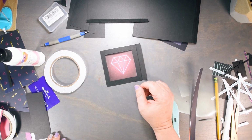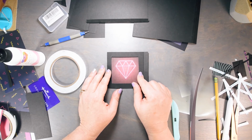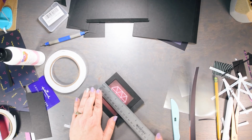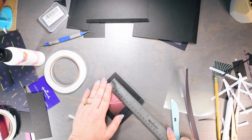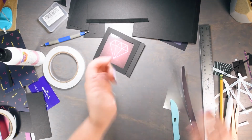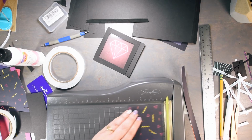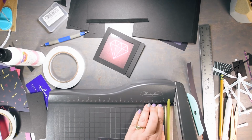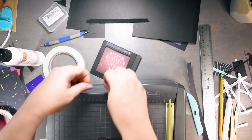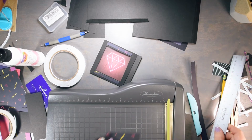Frame. And what do I want to do for the frame? So these are about 3/4 of an inch wide. And we're going to need 1/4 inch strips all the way around. And we said it was what? 3 3/4 inches wide. This is 2 3/4. So we're going to go 2 3/4 by 1/4. And it's 3 3/4, so we're going to go 3 1/2 by 1/4.